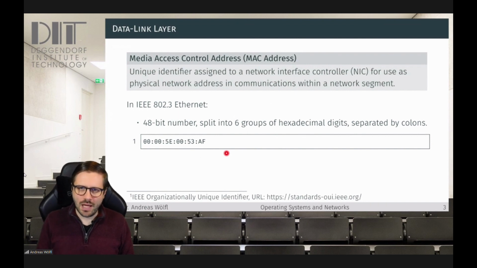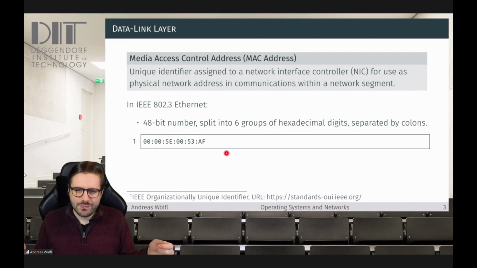And if you plug in a cable and connect 2 devices together, like 2 hosts, or a switch and a host, the first thing that the 2 communication partners do is negotiate with each other over the physical link.